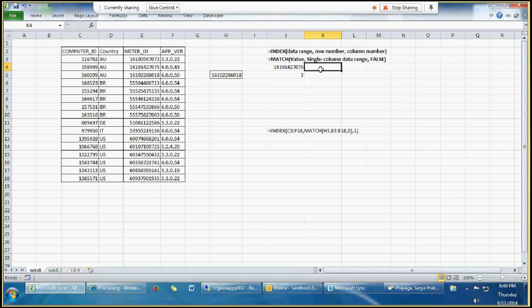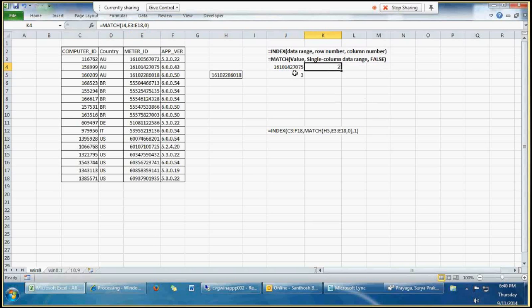The MATCH function is like, if this is the value, it will give which column or position it is in. For example, I want to know where this value is located. For that, I give the lookup value as this, the lookup array as this, and exact match. I close it. It's giving 2. It is located at the second position in this array. So that is the MATCH function.